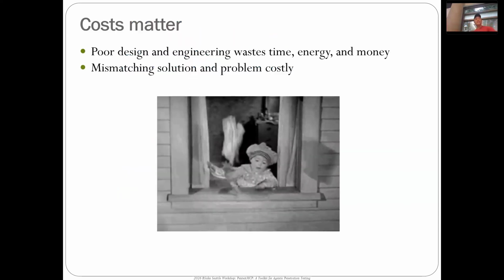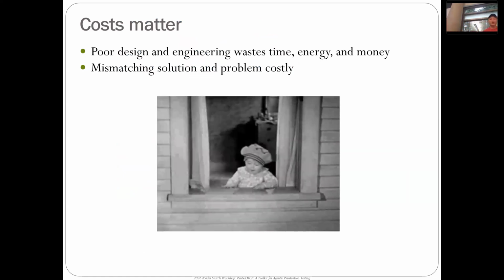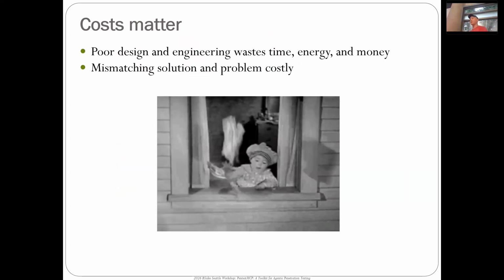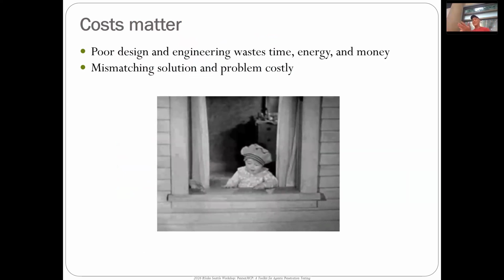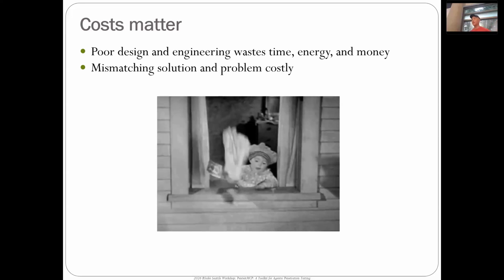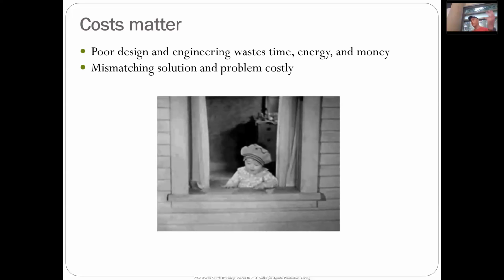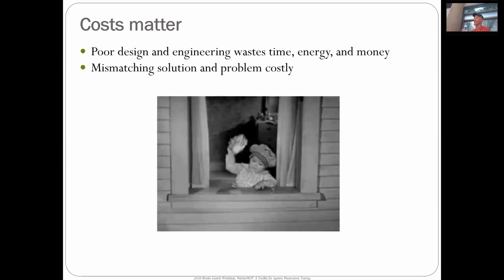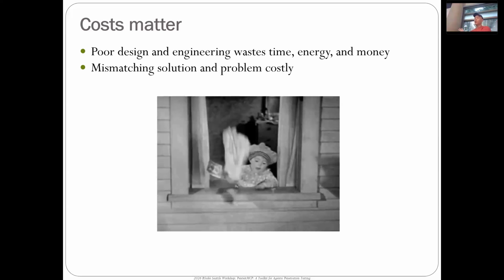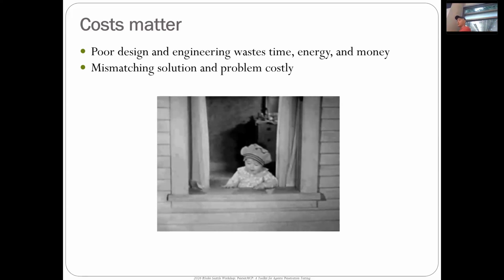Okay, the next thing I want to talk about is costs matter. You can really poorly design an LLM application, and it might work, but it might cost you way more than it would have if you had hired a human to do it. There's time costs because you have to redo the work. There's energy costs, and then there's dollars that are basically being wasted because you haven't really thought about architecting this thing correctly. This is why my course is called application engineering, because there's a whole bunch of engineering that has to go on when you're developing these applications. Otherwise, it won't work and it will cost you a ton of money.